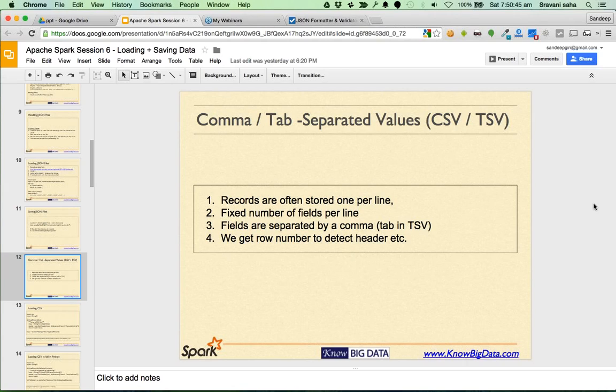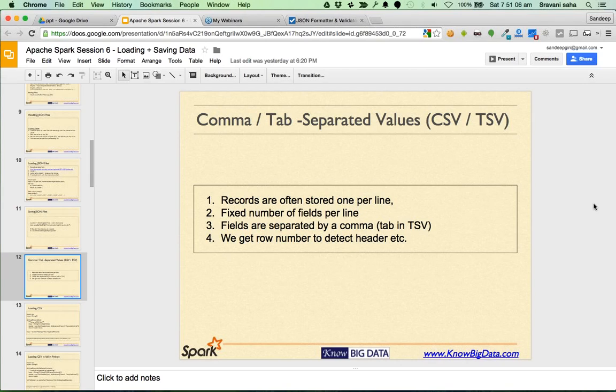We'll have to parse it to find it out. And fields are separated by comma or tab.